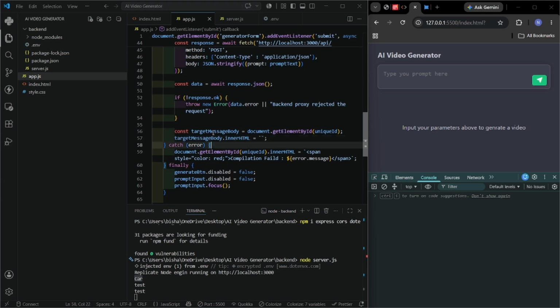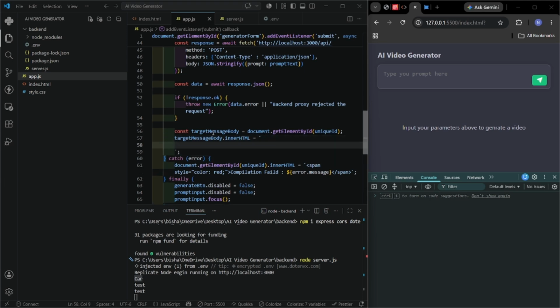so here we have to type the message. It will be a p tag first. Inside it, asset successfully generated.